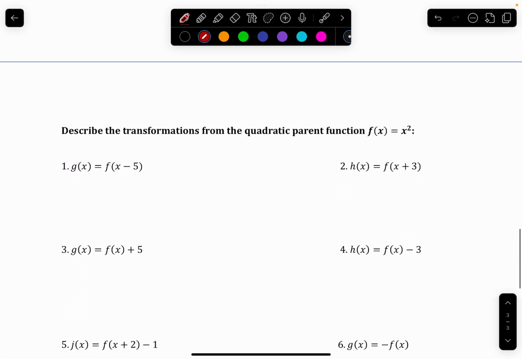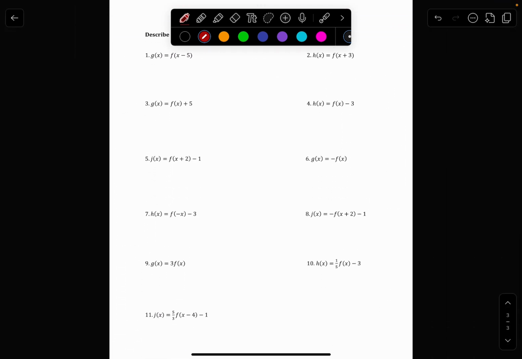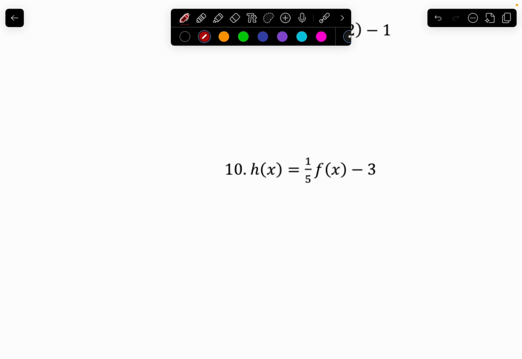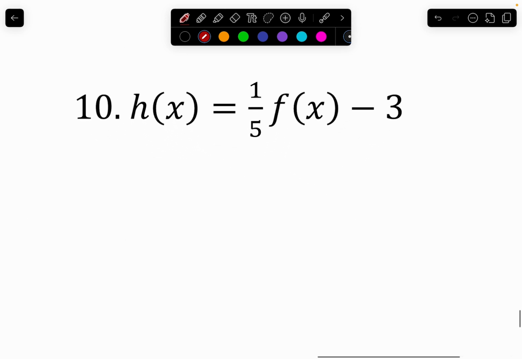Okay, so here we have a bunch of examples of transformations that are happening. I'm going to skip the first couple of ones, and I'm mainly going to look at number 10 and 11. The other ones you should try on your own, and then you can check to see if you got the same thing that I did. But for now, I would just check to see if you can do numbers 10 and 11. So if you want to try this one on your own first, I would just pause the video here, and then you can unpause it when you're done attempting it to see if you got the same thing.